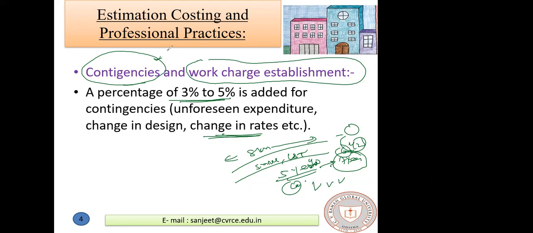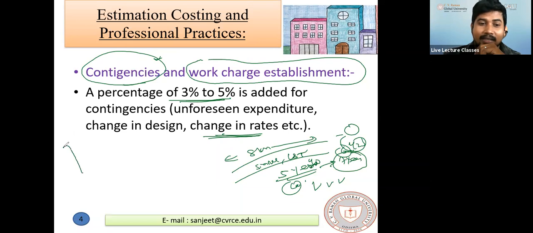Sir, what if the cost is increased beyond 5% by the contractor while working? Generally, they charge some extra money. We say 3 to 5% extra money, but they charge much more than that in actual practice. But this is your theoretical value. Suppose in a construction project they charge nearly 10% extra money, and not more than that. If more happens, that is a loss of the company. That's why they take some factor of safety and charge some extra money from you. But as for theory, we generally say 3 to 5% extra.